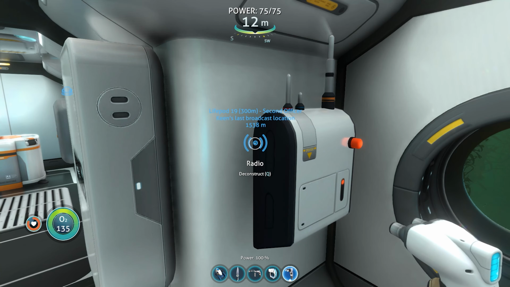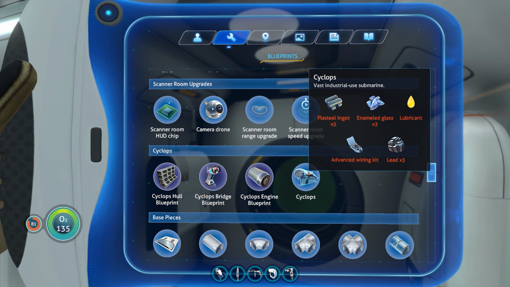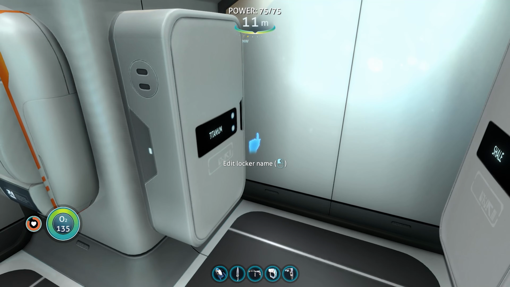Alrighty, here we are. That'll be a place to go to eventually. Alright, first of all, what do we need for the Cyclops? 3 plasteel ingots, 3 enameled glass, a lubricant, advanced wiring kit, and lead. I think this whole episode is just going to be for the Cyclops and maybe some Aurora exploration, if I'm lucky. But I'm just going to get that first. I'll start from easiest to hardest, so lubricant and lead first.